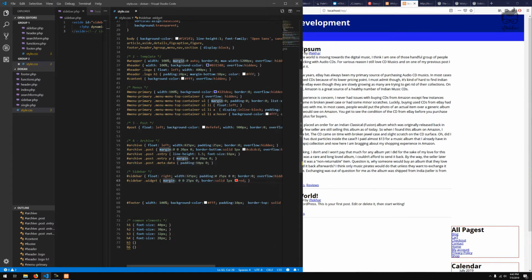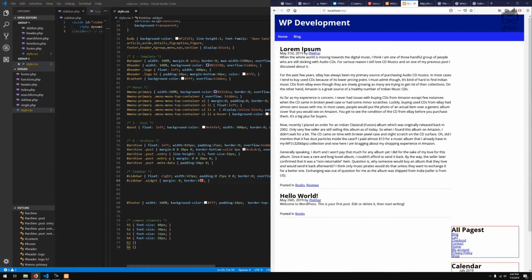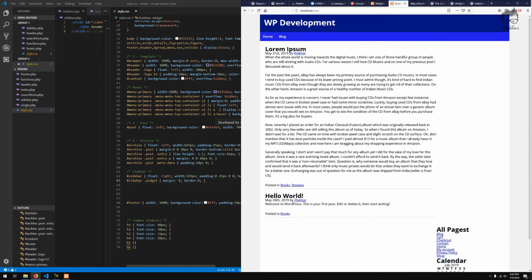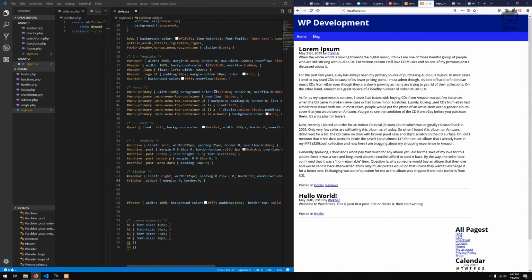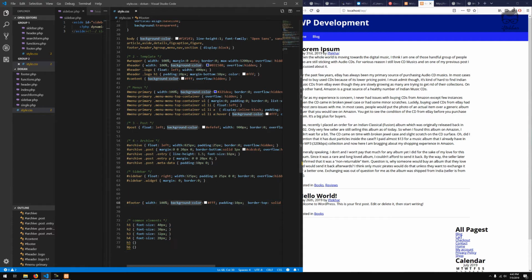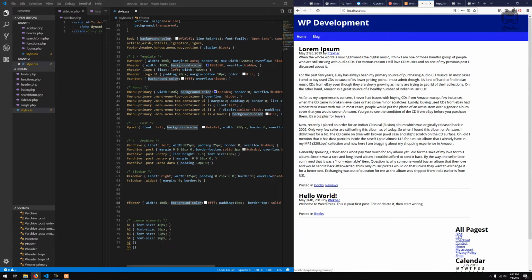Okay, it didn't work because we still have the margin over here, and we need to get rid of the border. The border is taking 2 pixel over here, so 0, refresh, coming back, no. Okay, kind of problematic. 25 pixel over here and border 0. Okay, what am I doing wrong?